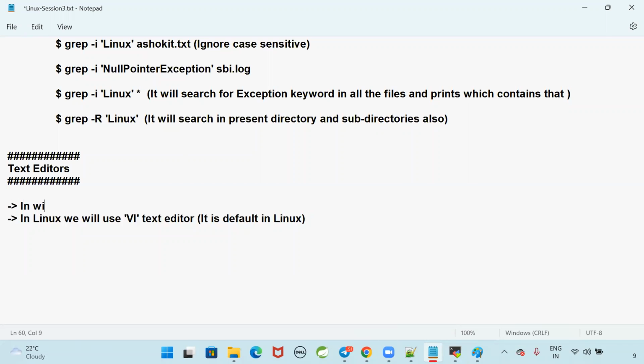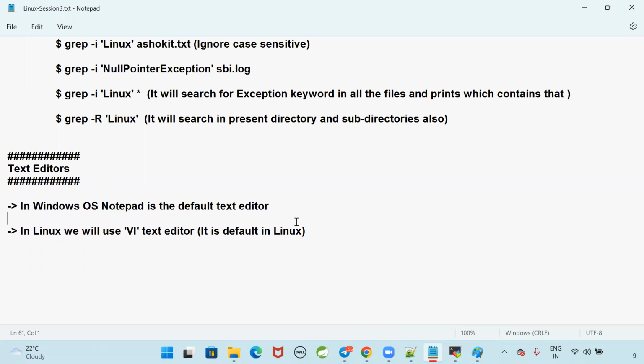In Windows OS, Notepad is the default text editor. You can write, modify, update, delete, and play with the text in Notepad. Similarly, in Linux OS, we will use the VI text editor. It is the default in Linux, and Notepad is the default in Windows.